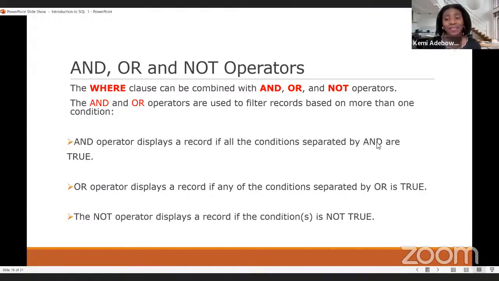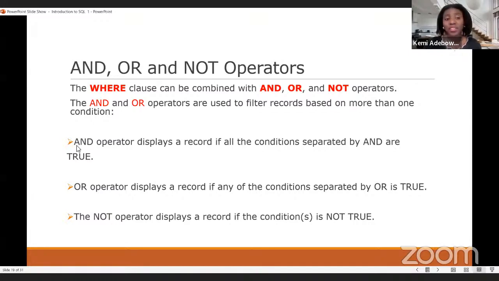So the AND works on records that fulfill all the conditions specified. For example, in a class, I can say I want boys, only boys that are 7 feet tall and light-skinned.